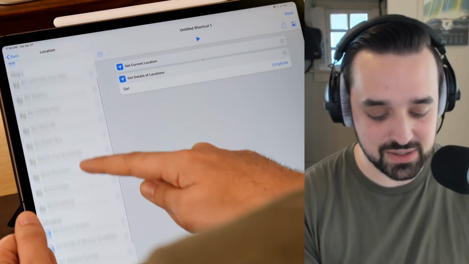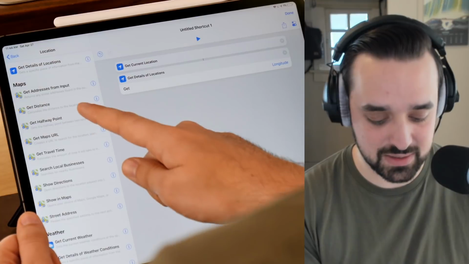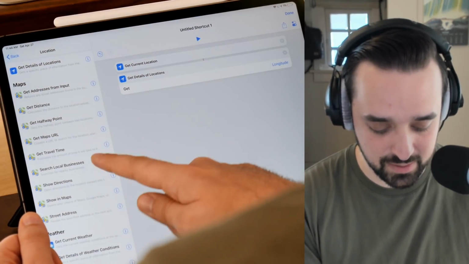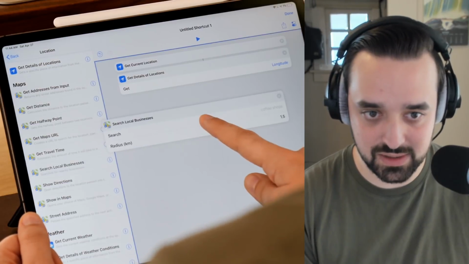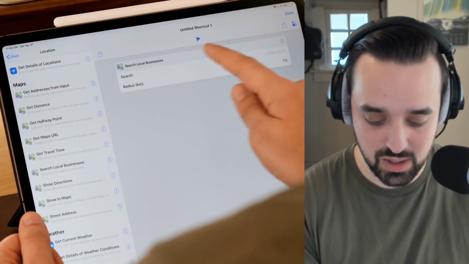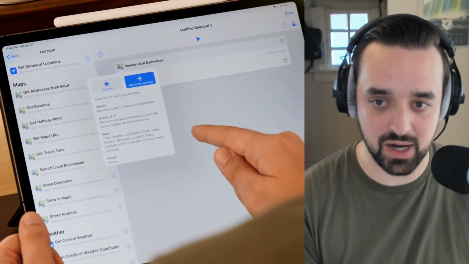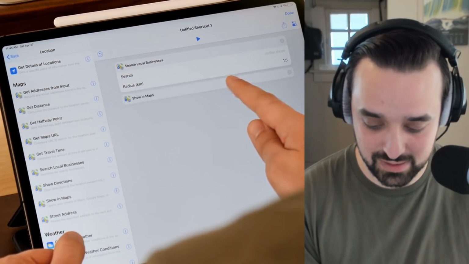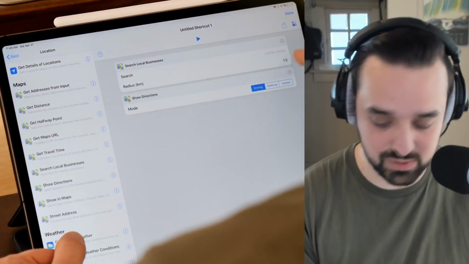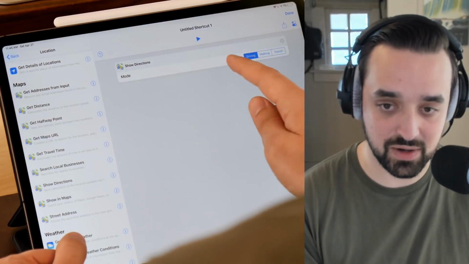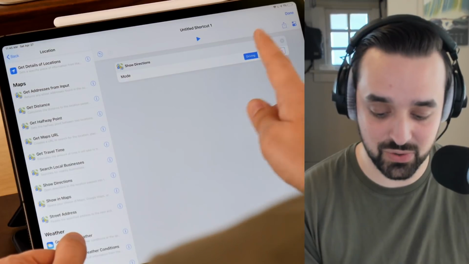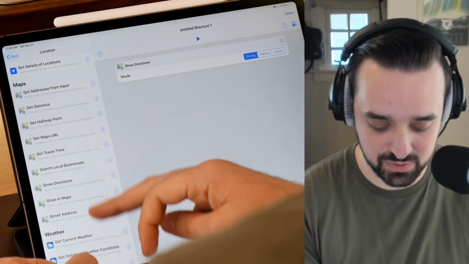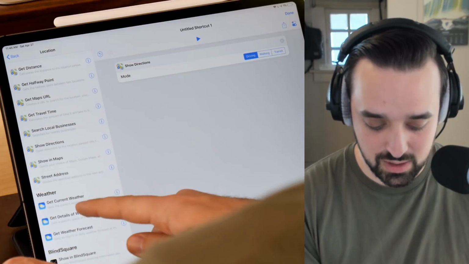You can do a decent amount with maps, but this is also slightly limited because the main search thing is search local businesses. And so you can really only search near certain areas and not really a full maps search. But then you can pass things into Maps or use, I don't have it installed on here, but if you have Google Maps or Waze, you can show directions in those services and even get biking directions in Google Maps, which is dope.